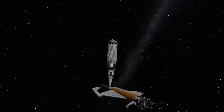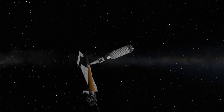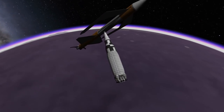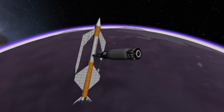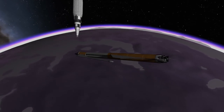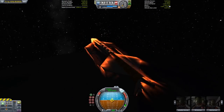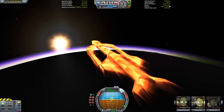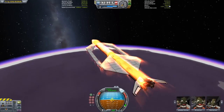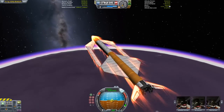We've gotten everything we need in low EVE orbit. We've mined some fuel on Ghillie and then used the tanker to bring it to low EVE orbit, so now the EVE plane is fully fueled and it's ready to land. The first notable thing is that this plane can land on EVE with a full tank of fuel, which is usually not the case with an EVE plane unless you deliberately plan for it.